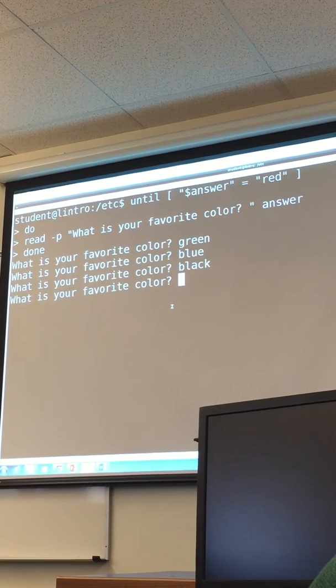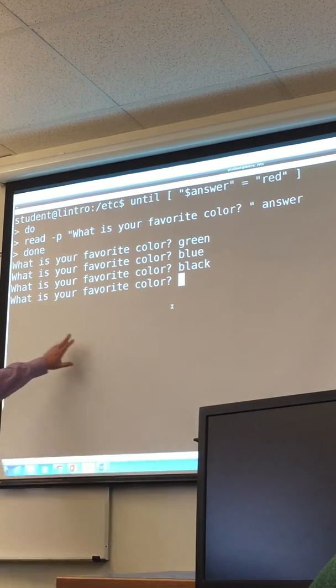Now it's reading in the loop. So even though it was missing a bracket, it kind of figured out where the bracket should be. So the program is still running. So if you type in red, you'll exit out. Oh no, it's actually trying to execute the red because it doesn't have. Oh, that's kind of fun.